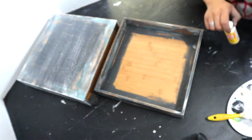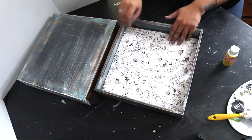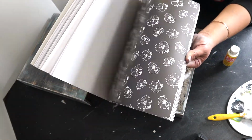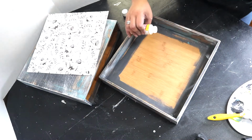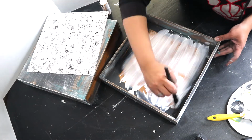Once all of that was done and dry, I went in with some Mod Podge and this beautiful paper that I got from Michaels. It just comes like this. And I went ahead and added some glue at the bottom, and once that dried, I added some at the top as well, just to protect the inside.